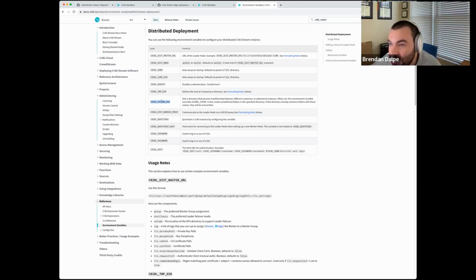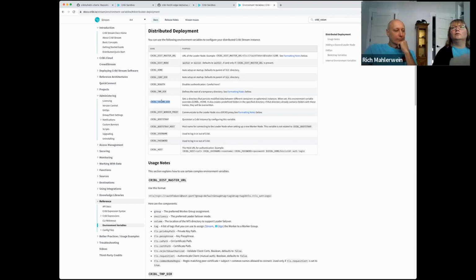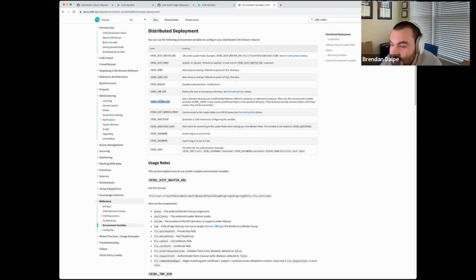Well, you use Cribl volume dir, which you can then mount a separate volume. This environment variable defines where that mount point is and writes all of your configuration, any non-default changes into this folder. So basically the 2 backup strategy here is take a copy of that volume that you've defined for Cribl volume dir, and you've got your Git repo. So now you have 2 backups of your configs. You're good. There you go.